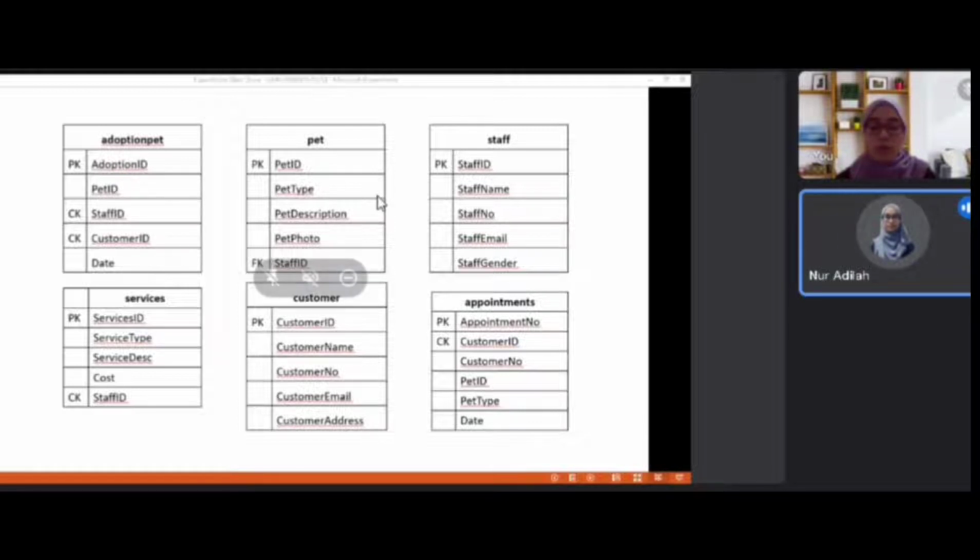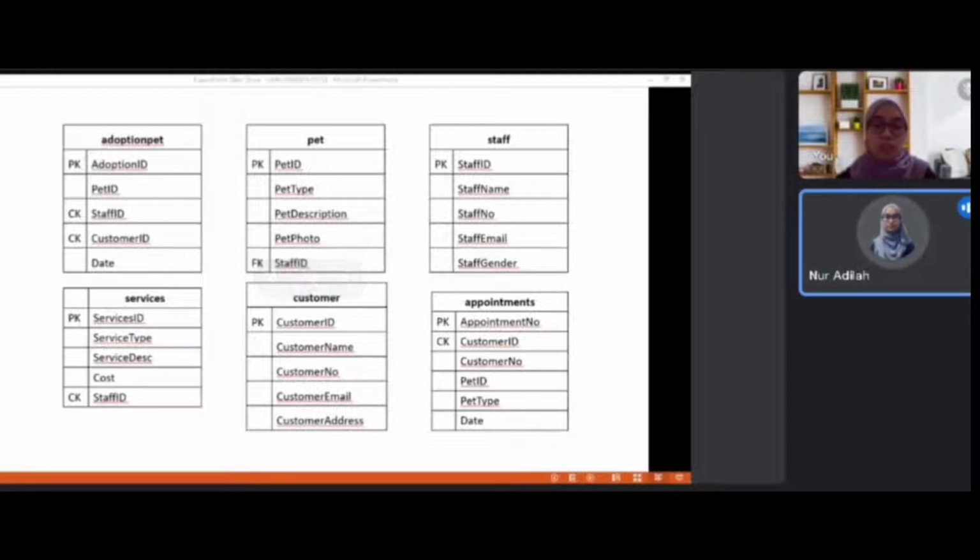While in the pet table, the primary key is pet ID and the foreign key is staff ID. Tables staff and customer only have a primary key. And table service has a primary key and composite key.